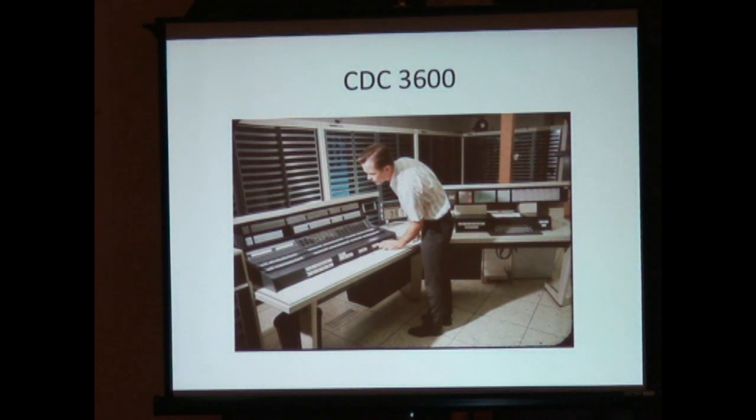Well, you were asking about the 3000 series. At this point, Seymour decided that he wanted to build the fastest machine in the world. Bill Norris decided he wanted to make some money. So the 1600 series developed into the 3000 series. I say series. The 3000 series was largely a fairly disjointed range of computers that weren't even program compatible. They didn't even have the same word length between one member of the range and another. But this was a machine designed without any input at all to speak of from Seymour Cray, because Seymour had taken himself off to think beautiful thoughts.